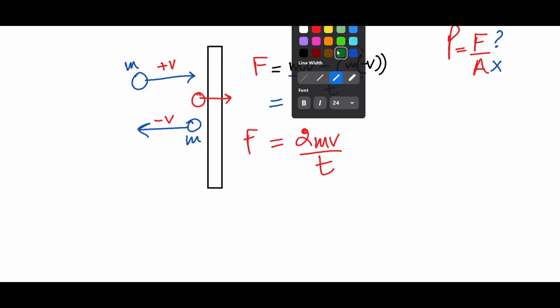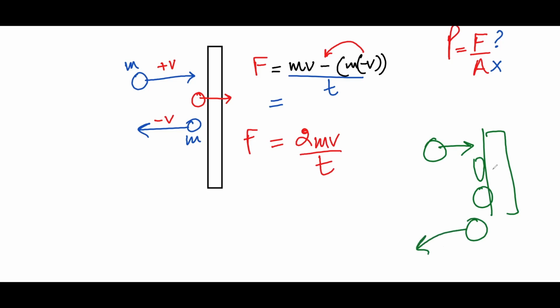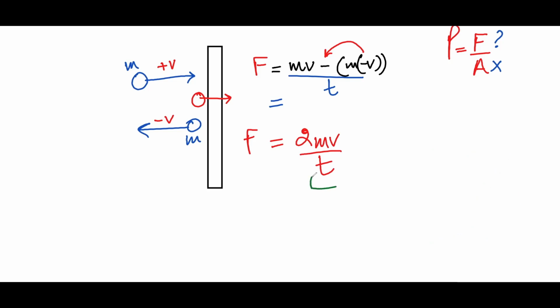And mind you, this is all ideally speaking, in ideal circumstances, that there is no change in velocity, no change in mass. And what is this time? This time is the time of contact. So if I slow this down, or look at it from a tennis ball perspective thrown towards a wall, the time the tennis ball actually squeezes or gets squashed by its own weight or the force, and then expands back and starts moving back towards you, the time of contact is what this time represents. So for how long the molecule was in contact with the wall, this is that time. And that is usually in milliseconds or probably in microseconds as well.